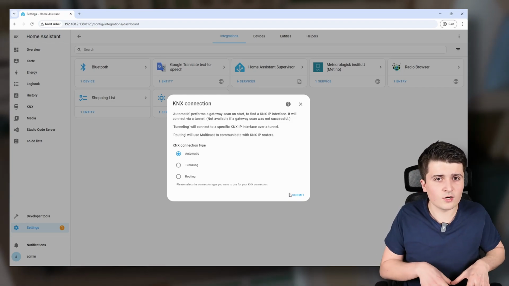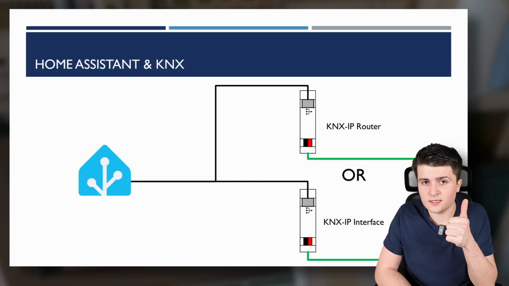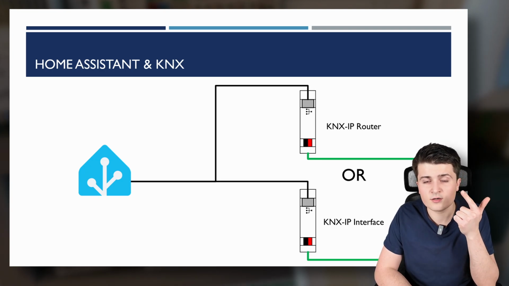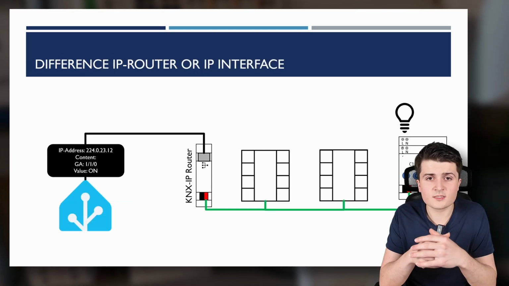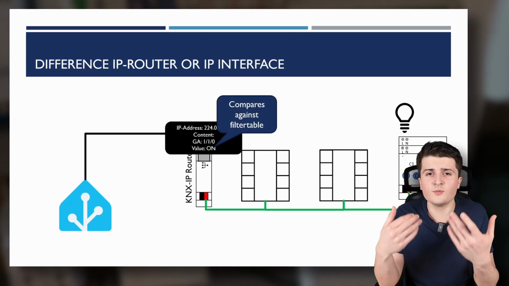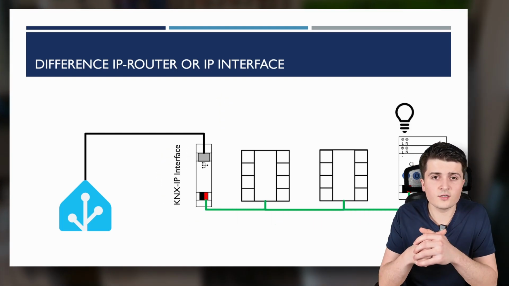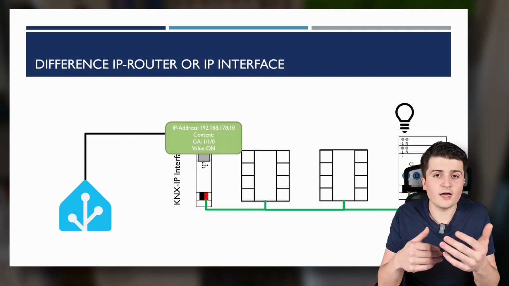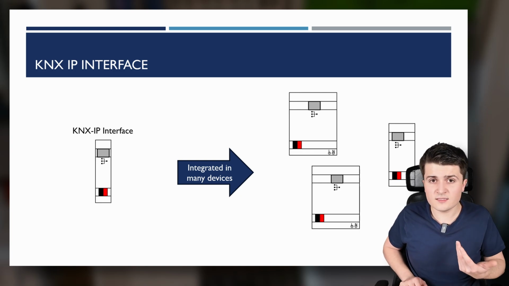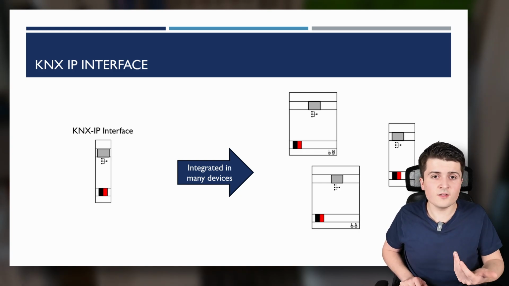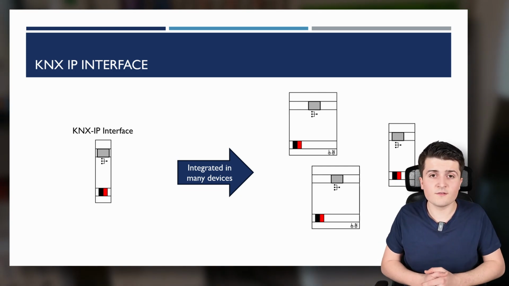Before I click here on submit, let us quickly take a look at what exactly we need to connect Home Assistant to KNX. So as you see here, we either need a KNX IP interface or a KNX IP router. One of those two devices you need in your KNX installation so that Home Assistant can connect to it via the network. Because Home Assistant doesn't use a KNX twisted pair connection, it instead uses either a tunneling connection or KNX IP. So you either need a KNX IP interface, and this is what you maybe should check: if you have KNX devices that also have an Ethernet connection, then you should check if this might not already have a KNX IP interface inside of it.